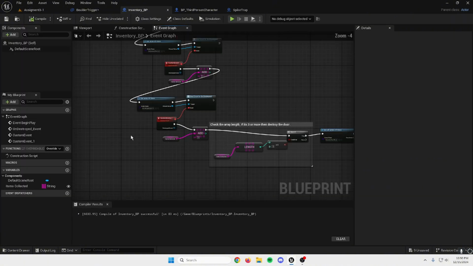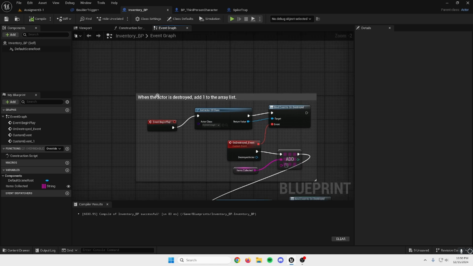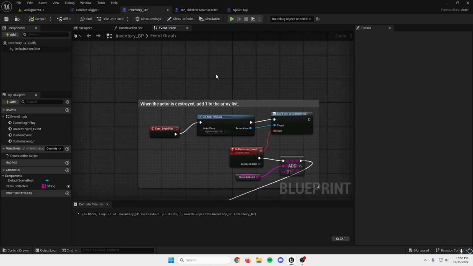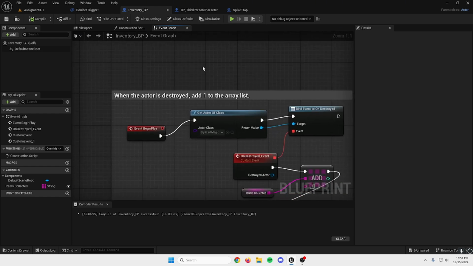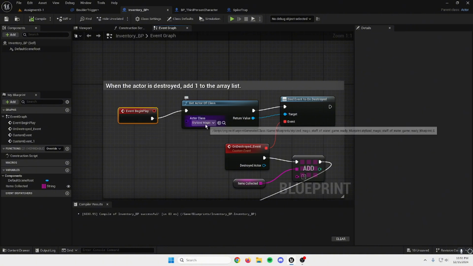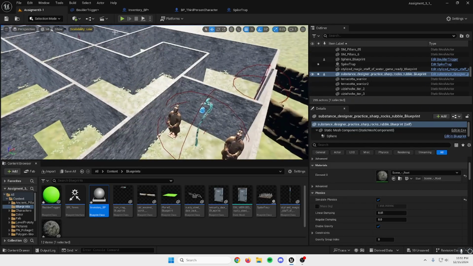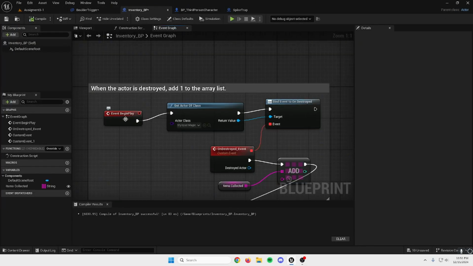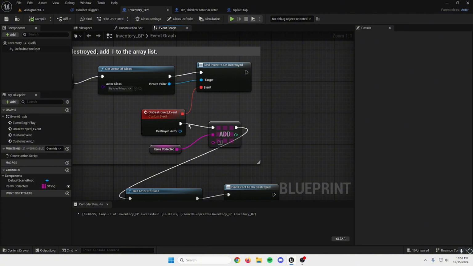Now for the second part, these are the only two things that I did: the traps and this, which is the inventory. The reason I did this was that it was working before, but I did it so I can use arrays, which is better and just feels cleaner. When it begins, it gets the actor, the staff, which is the staff that the person needs to pick up here. There's the staff, the scroll, and the ring. On the event begin play, it gets the actor so it can check when it's destroyed, and it's only destroyed when the person picks it up.